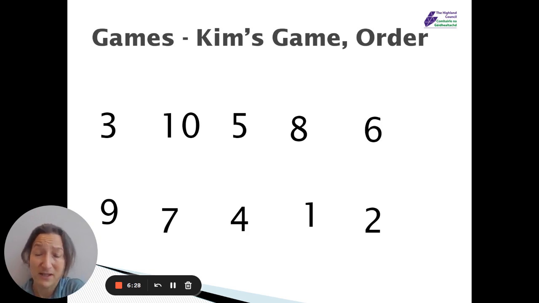Ordering them. So for instance, here you might say to the children, right, can you see if you can remember the order of the numbers? So on that top line or that bottom line, 5 numbers, what are they in what order? Give them a little bit of time and then cover them up, take the flashcards off the board, for instance, and then the children, maybe in a group, have to see if they can remember the order and put them in the right order. So you can see their progression, trying to remember one number, trying to remember different numbers. And then in this activity, they're practicing saying the numbers.